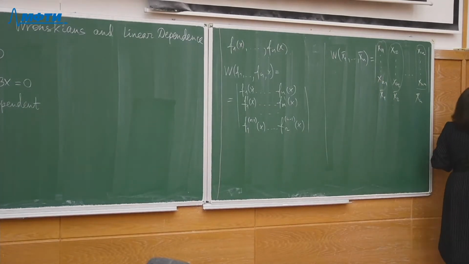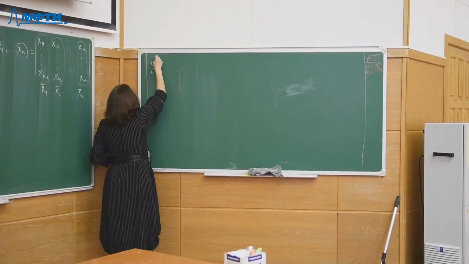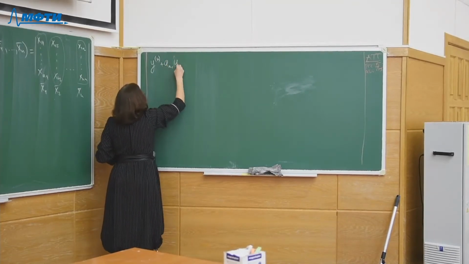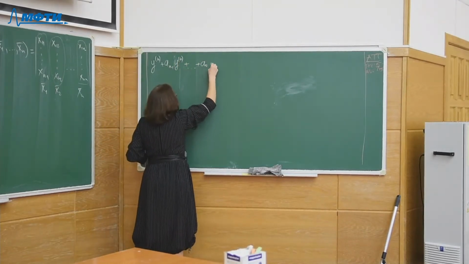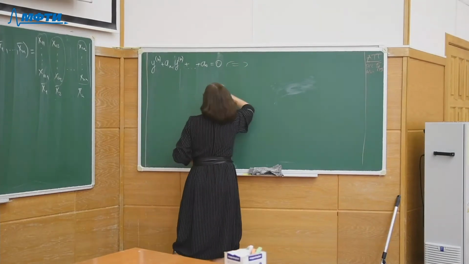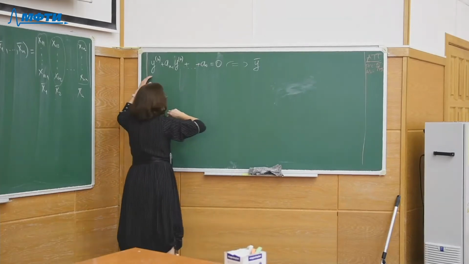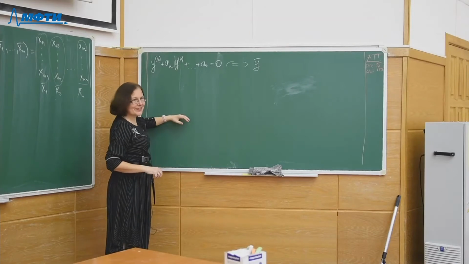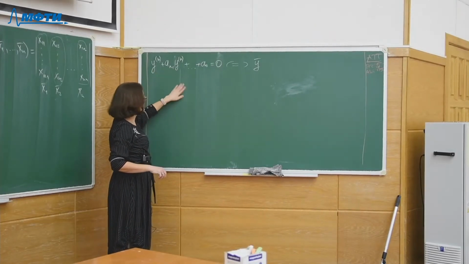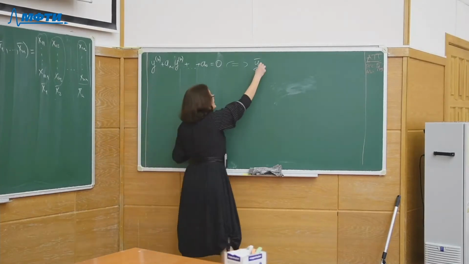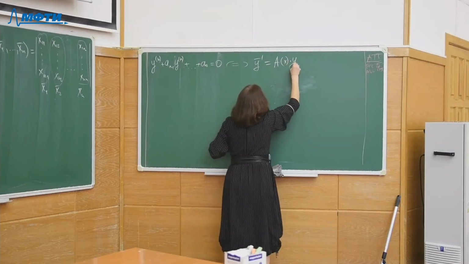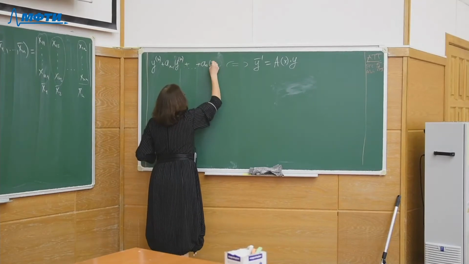So sometimes we have something like y to the nth derivative, plus a n minus 1 times y to the n minus 1, plus dot dot dot plus a0 y equals 0. This is a homogeneous equation. Or maybe we may use x. So the function is y and the variable is x here, right? Is it clear? So now I use y for the function and x for the variable. And this is the same as the vector equation y prime equals A of x times y.